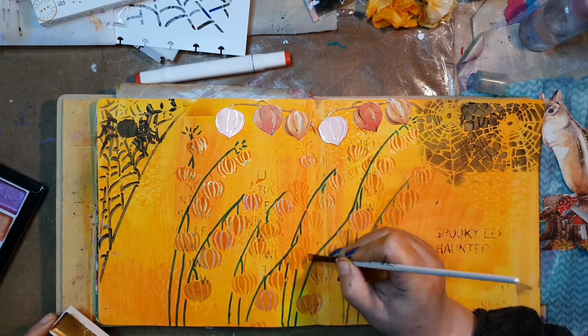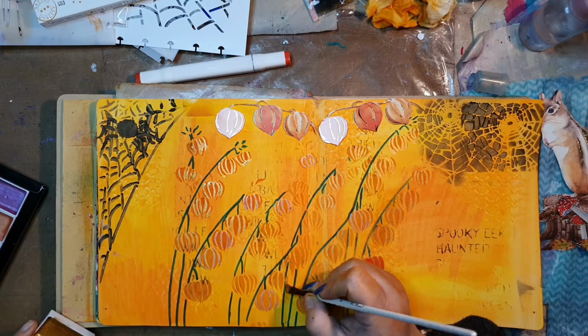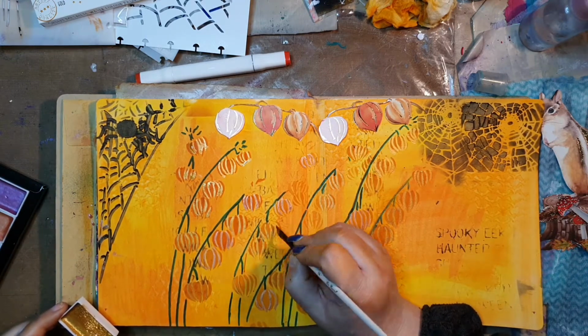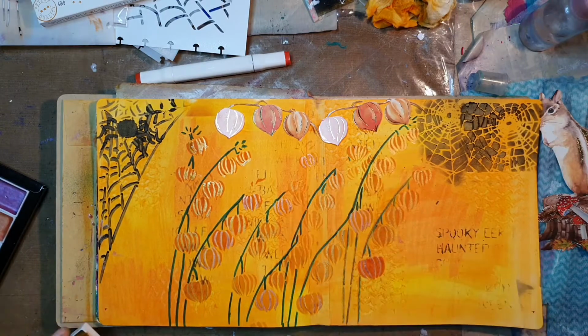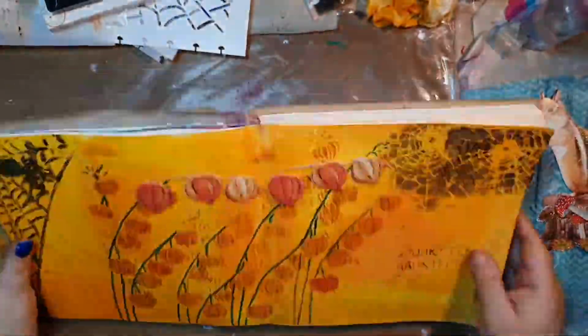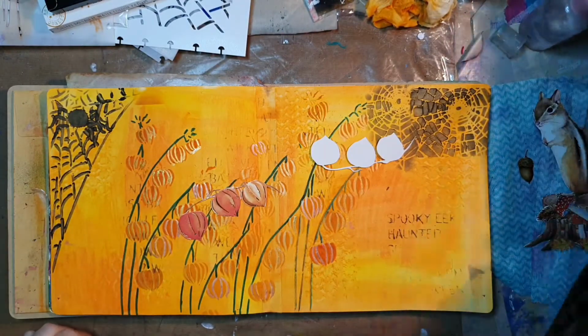You see the ones that I didn't do with the Aquamarker, I still go in with the shimmer paint, because I don't need all my pumpkins standing out, it would be too much.